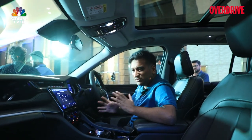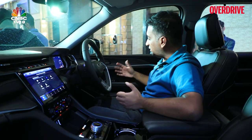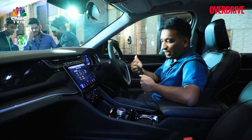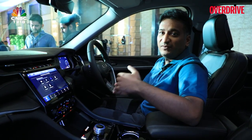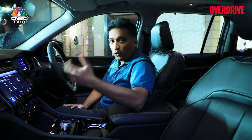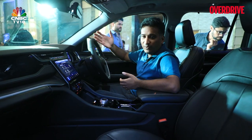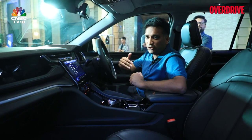In terms of how the cabin is built, in terms of outright fit and finish and quality, maybe it's not up to spec with German rivals. But everything you touch — there are soft materials pretty much everywhere and everything is designed very well. All the switches have that typical tough, hard-wearing feel you expect from a Jeep. And then you have a massive list of features: panoramic sunroof, 4-zone climate control, heated and cooled seats, heated steering wheel, fully powered seats, and a head-up display. In terms of features, there's really nothing to hold the Grand Cherokee back.